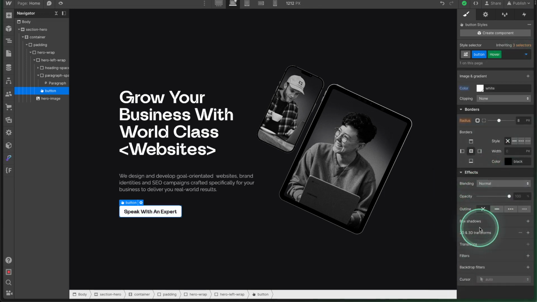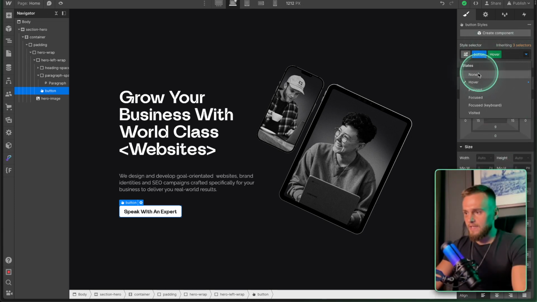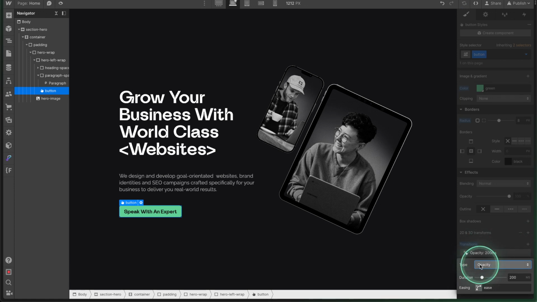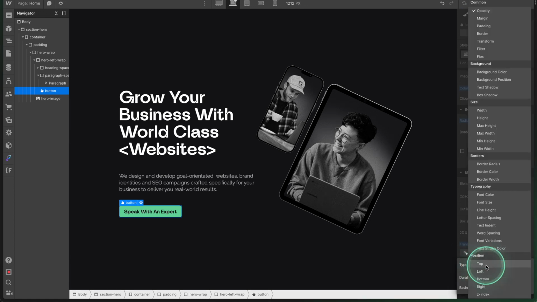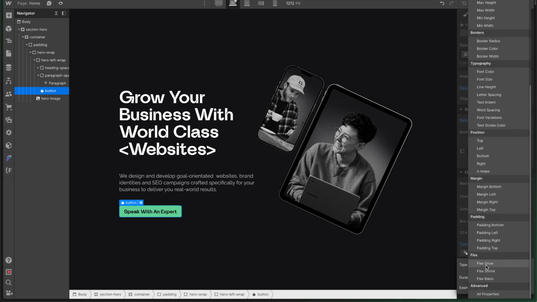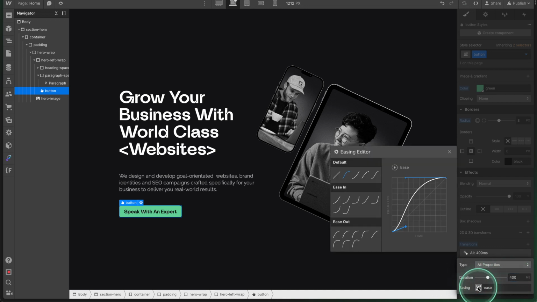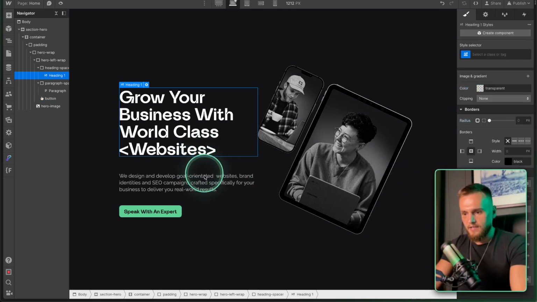Now you're going to want to create transitions here, but make sure that you go back to the none state, and we come down to our effects panels, and we are going to click transitions. Now Webflow does a smart thing and it pre-selects normally the right one, but for here it hasn't. So I like to come down all the way to the bottom and just select all properties. And then duration is just going to be set to 200 milliseconds. I'm going to increase that to 400. And then you can select what style of easing you want. Just select these for now. And then let's actually preview that. You can see it's a little bit of a smoother transition.